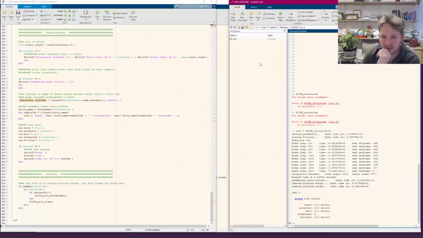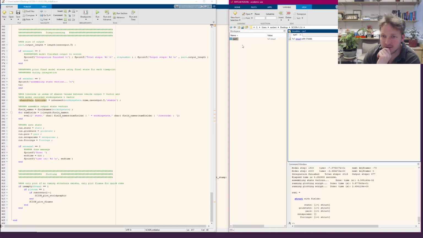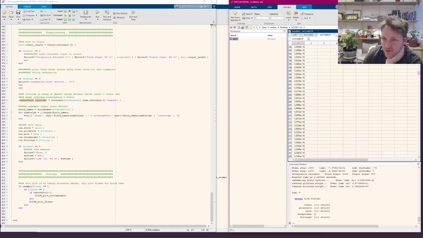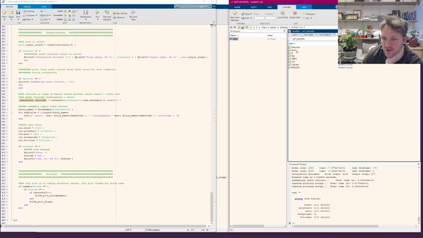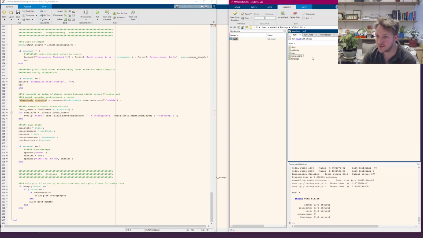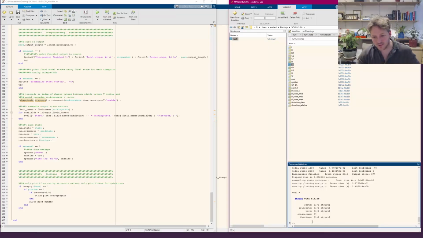Now, you don't have to save these figures because everything is also included in this state. If we have a little look in here, we have all of these state variables over time. So nitrate in the ocean, for example, in moles is here. We have our grid states. These are 22 different time slices across the model run with things like air temperature and topography that were plotted in that first script. We have the parameters we used for that model setup. We have sensitivity parameters, so we didn't use a sensitivity run here, so it's empty. And then we have our model forcings, so we can remember exactly what went into our model as the forcings. So that is one way to run a default run.